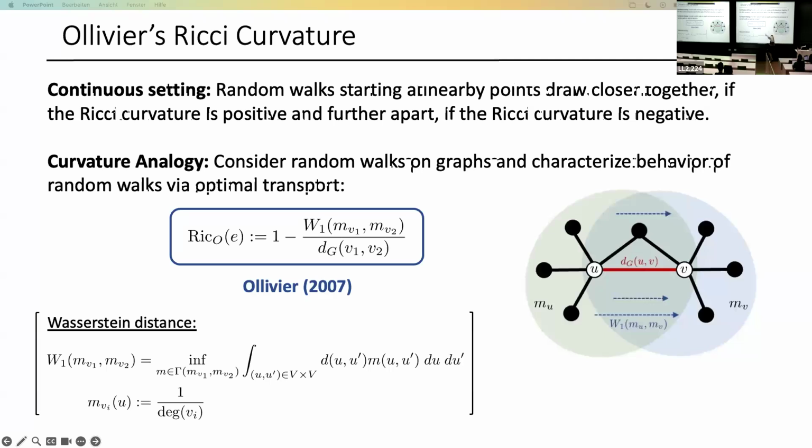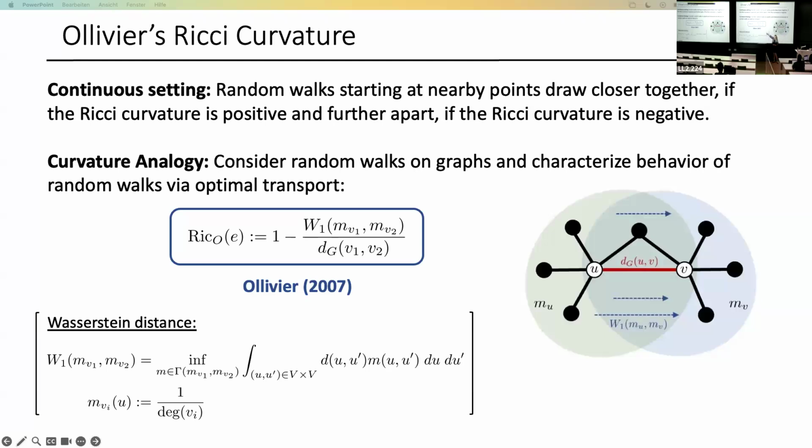So if we plug that knowledge in here, we look at the Wasserstein-1 distance between those measures over the path distance between the two nodes. In that case, that's just 1 because we have adjacent vertices. So if we do 1 minus that ratio, then we get a negative curvature whenever we have high transport distance. And that's exactly in the case where the two nodes don't have a lot of shared neighbors. So it's very unlikely that the random walk jumps from one neighborhood to the other and stays nearby.